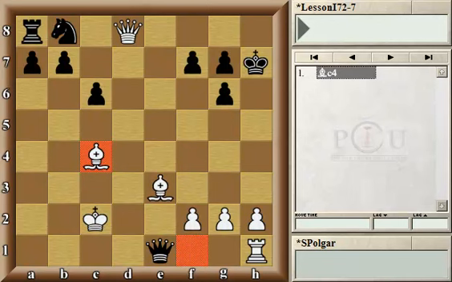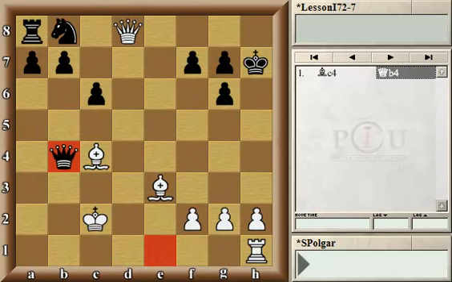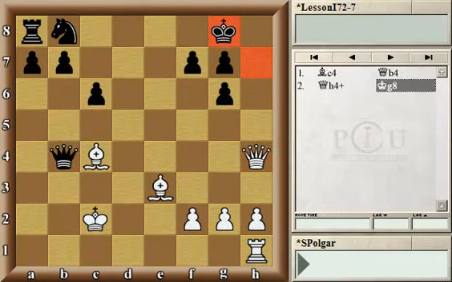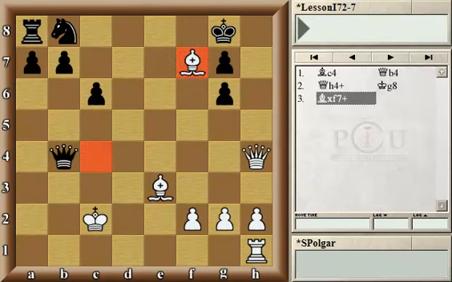Now if black does not capture the rook, as he did in the game, but moves the queen to b4, a natural move attacking the bishop, then white would follow up with queen h4, king g8, and black will suffer because of the queen on b4 being on an unprotected square, allowing white to now play bishop f7, winning black's queen.